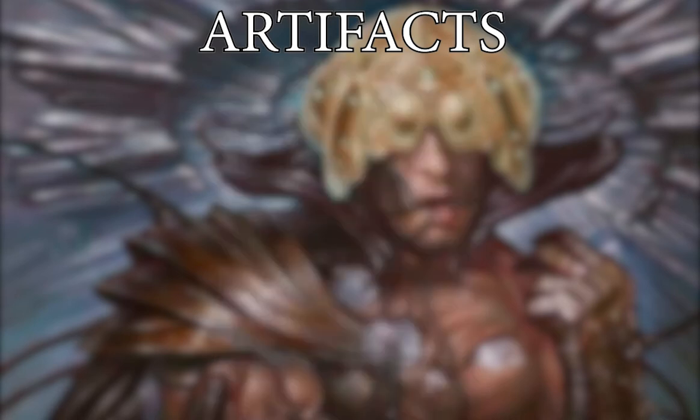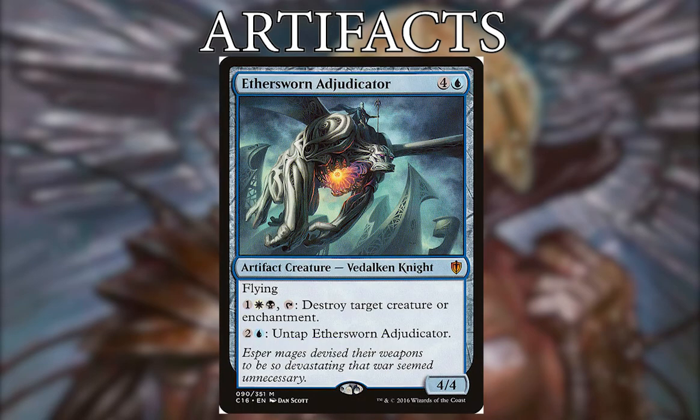A card seldom talked about, or that I've even seen, and I do think it's one of the better cards printed for EDH, is Aethersworn Adjudicator. For 4 and a blue, you get an artifact creature, Vedalken Knight, with flying, so he'll get a buff from Alela. He says, pay 1 white and a black and tap the Aethersworn Adjudicator and destroy target creature or enchantment.